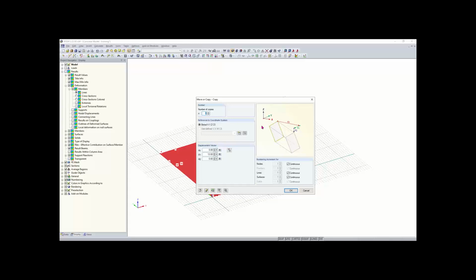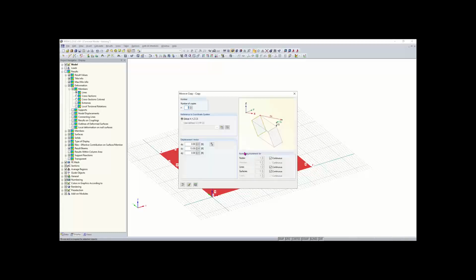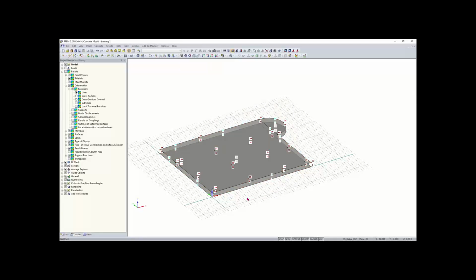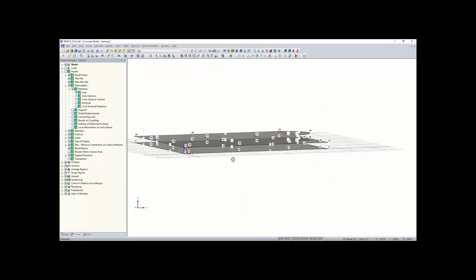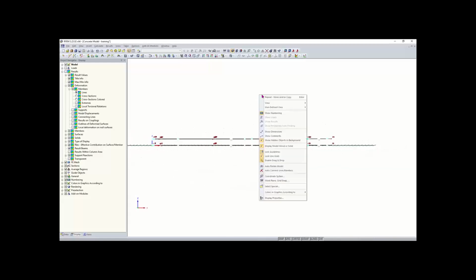We also want to take into consideration the thickness of these slabs. So what we are going to do is take half the thickness of each slab and then add that to our 11 feet. So we take into consideration the thickness, and that's going to be 11.83 feet in the Z direction, and we're only going to make 1 copy. We'll click OK. And now our ceiling slab is created, which is not the correct height. So to change that, I can Control Z.